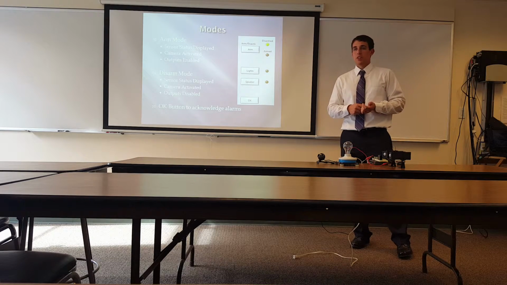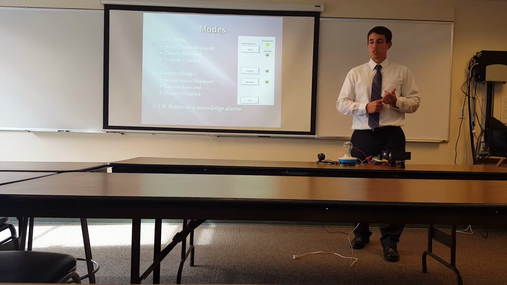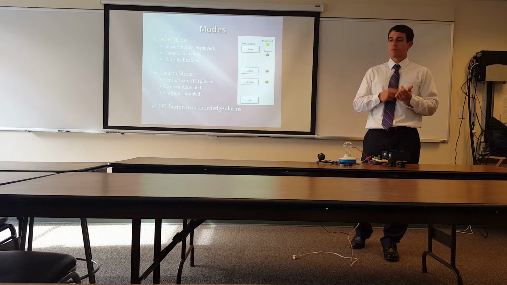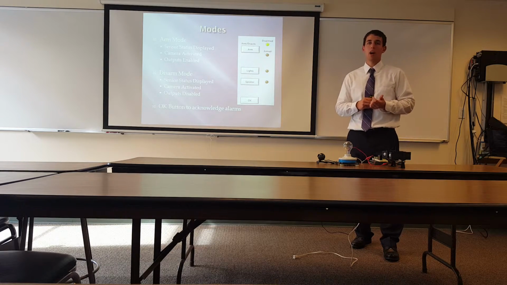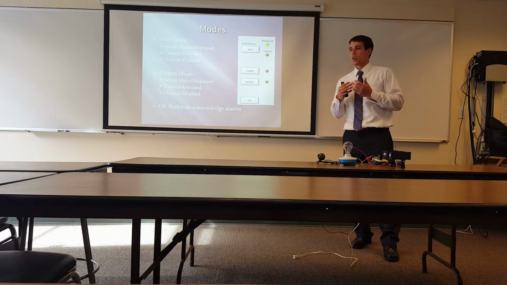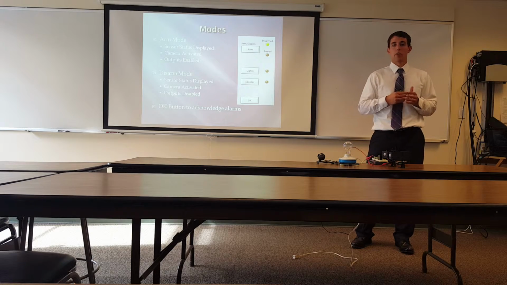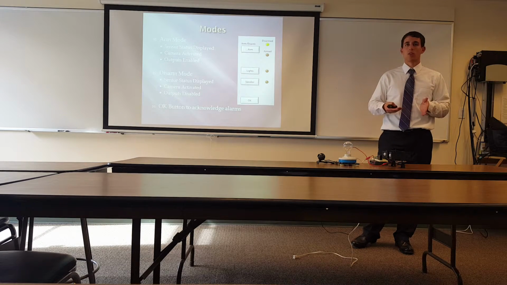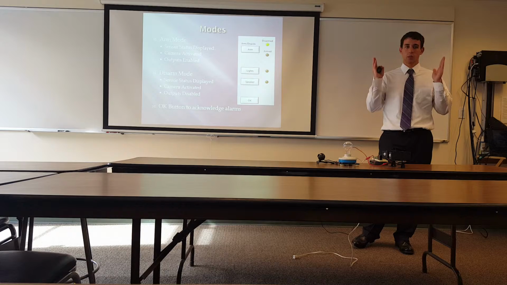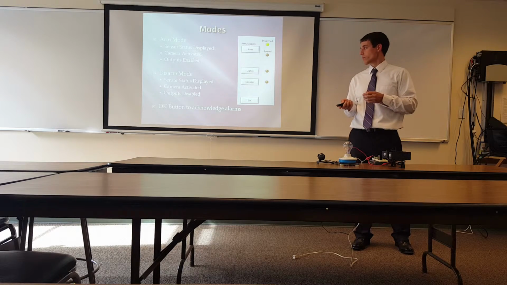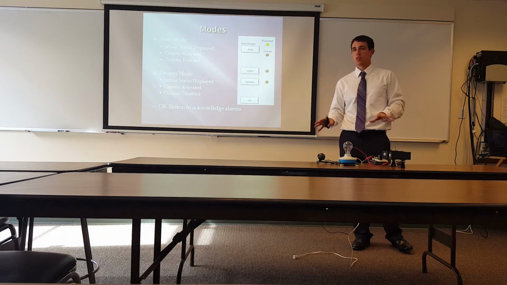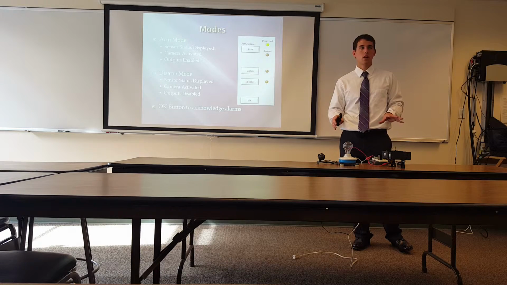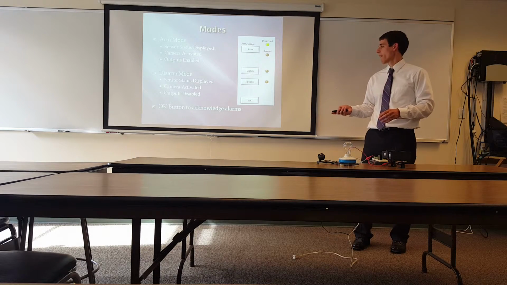In the disarm mode, the status of the sensors is still displayed, the camera is still activated, but the outputs are disabled. So this is for more when you're at home and you're going in and out of your house, you don't want the system to be tripping every time you walk in and out. And if at any time a sensor is triggered, all you have to do to acknowledge it is hit the OK button.